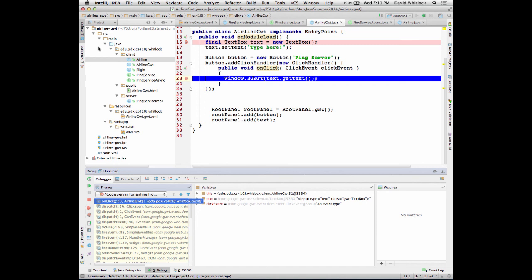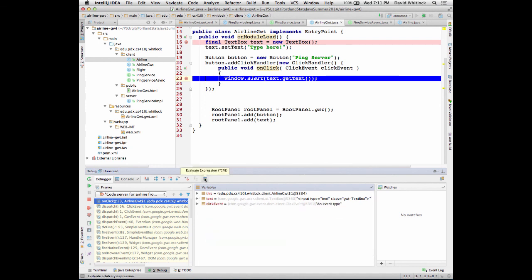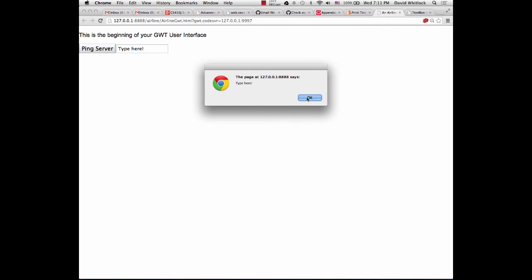All right, okay. So this is one of the cool things about GWT. Everything's in Java. I can debug it in IntelliJ, just like I'm used to. It's actually running in Java, and so look, I can get all sorts of information about the event. I can get information about the text field. If there was more logic here, you'd be able to debug it. If you've ever tried to debug a JavaScript application that you've written yourself, especially if you're using 2004 era tools, it's really hard. This makes it much, much easier. So anyway, this is all cool. So this is what GWT is all about.